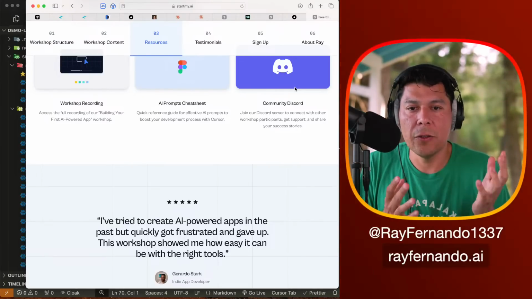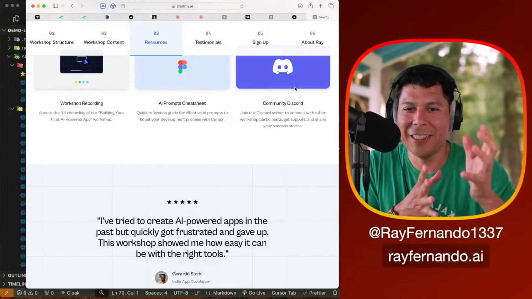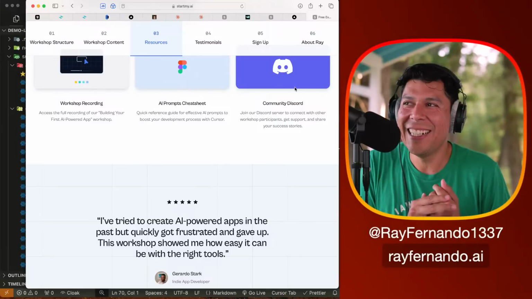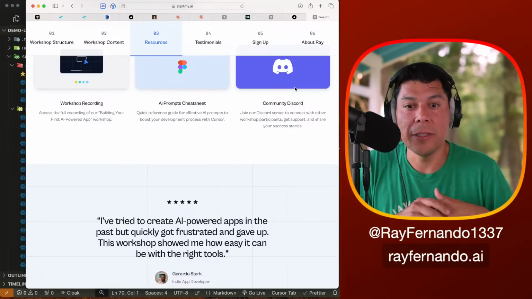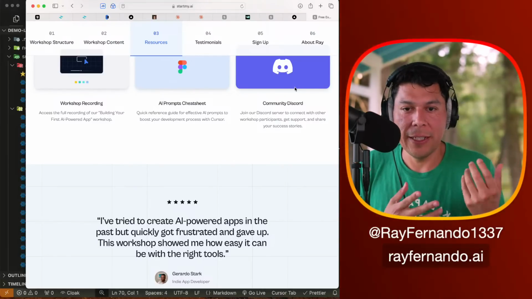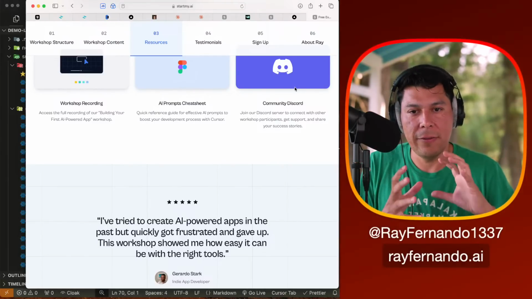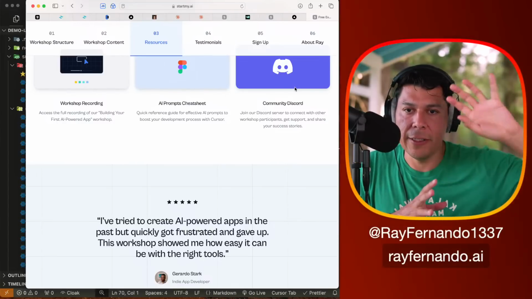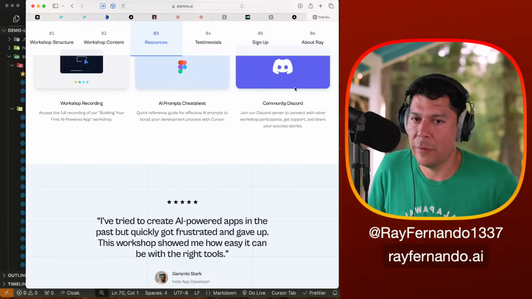You may see these jokes or memes saying, "I send a link to my mom and she can't see it," because localhost just means it's running locally on your machine. It's not accessible to the outside world. And part of another step later on is how you get that to the external world so those people can see it.